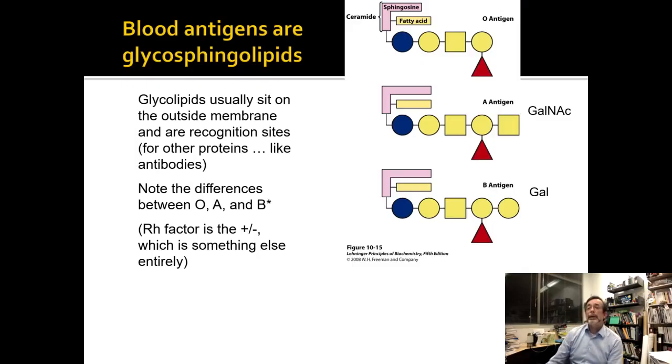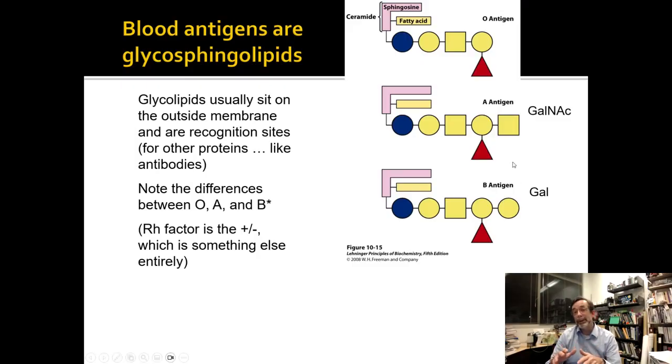So in fact, there are 3 different antigens. Because you have 2 copies, you can have one or both of these, or maybe none. It turns out the differences between them are very small. The O antigen has this oligosaccharide on it. The A antigen has that oligosaccharide, which is the same thing as that, but it has a GalNAc on it. And then the B antigen has a gal instead. It doesn't have the NAc.